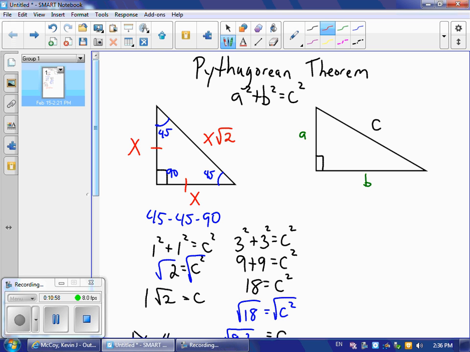The next one is a 30, 60, 90 right triangle. Again, all the angles add up to 180. We once again are only going to need to know one side, and again, we can prove this using Pythagorean theorem. We're going to start off with letting A be 1. Now there is a special relationship that you have to know. If A is 1, so we're going to let A be the value 1, which is what we call the short side of the right triangle. Okay, so this is the short side.